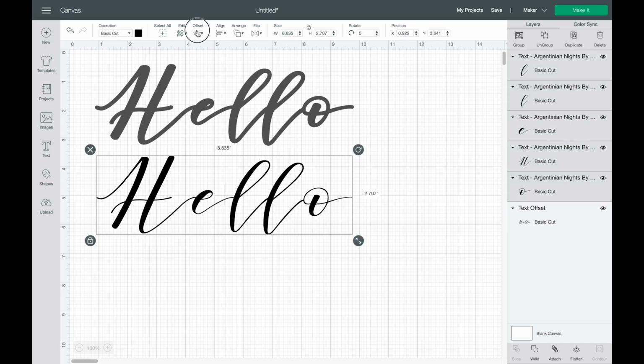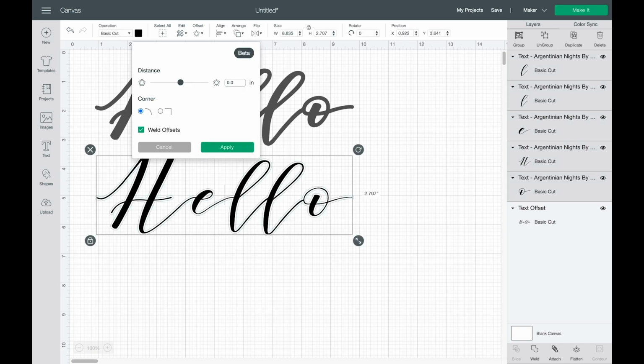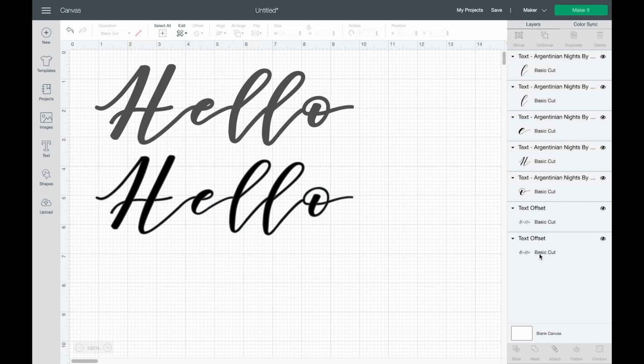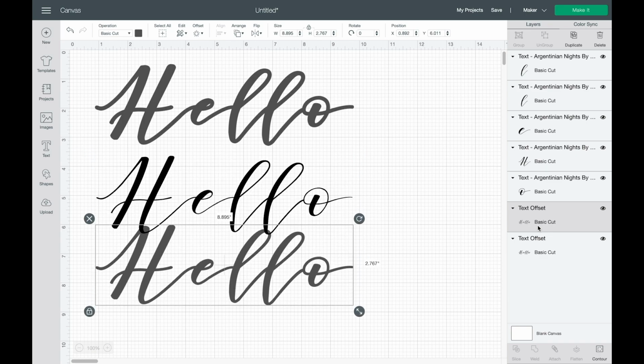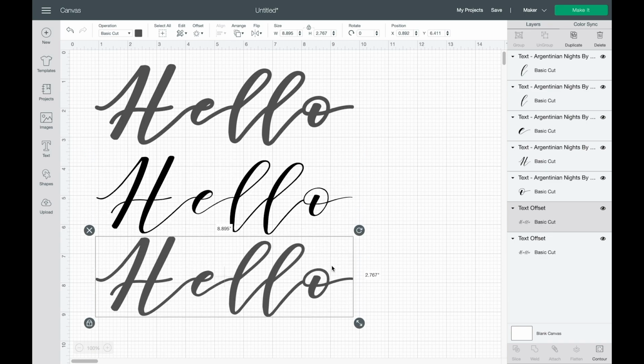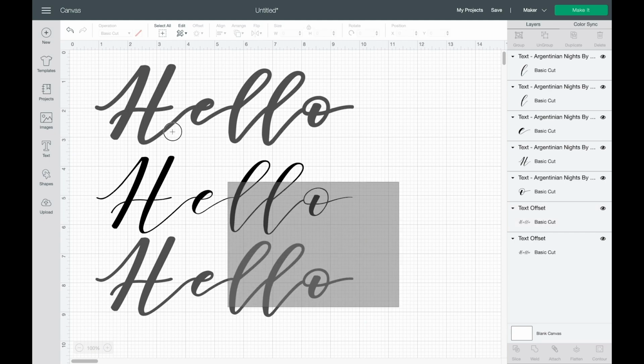And I definitely don't have to go that thick. So I can come back over here and play around and do 0.03, for example, and then click apply. And we can compare what we like more. So if we wanted just a little bit more bold, you can play around with that. So I use this all of the time in Silhouette Studio and Adobe Illustrator when a font is just not cutting properly and I just need it to be a little bit thicker. So that's number 2.